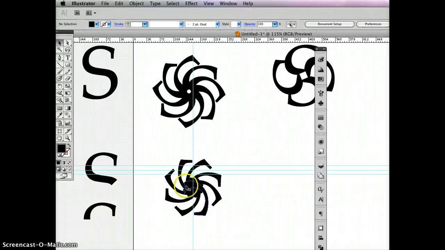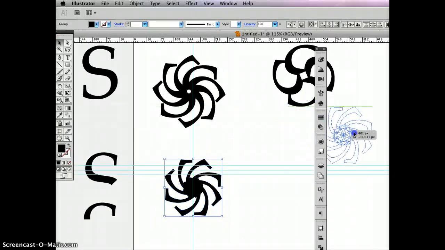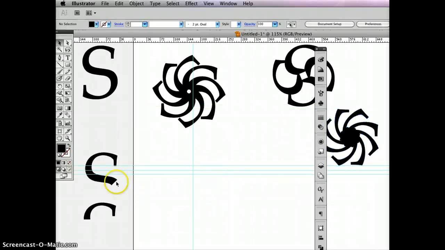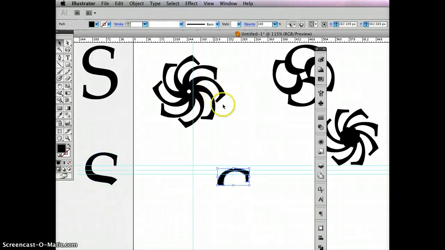Okay, so where we left off, I wasn't really overjoyed by this one. So let's just move that off to the side so we know where we've been. I cut two new pieces of the letter, and I think you'll see you get quite different results with each one of these. Since I was trying to get this kind of trap negative space in here, I found that this would probably give me the best results. So let's go ahead and put this in here.